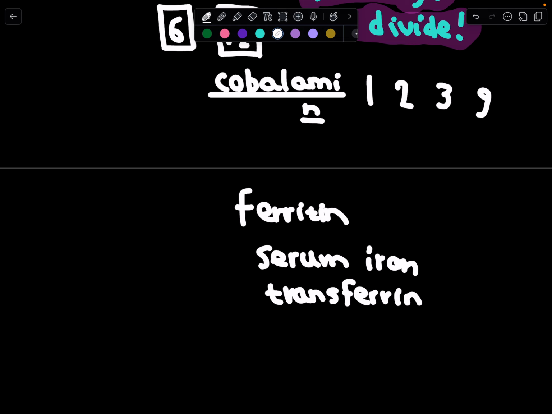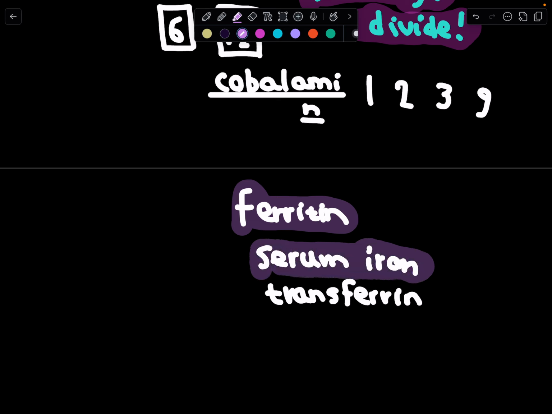Serum refers to the liquid part of blood, minus the cells and clotting factors. So serum iron is the amount of iron circulating in this liquid, measured via blood test. Transferrin is a protein that transports iron in the blood to where it's needed, like the bone marrow for red blood cell production. Transferrin saturation is the percentage of transferrin bound to iron, calculated by dividing serum iron by total iron binding capacity, which reflects transferrin levels. Low saturation, like under 20%, often confirms iron deficiency. These tests together paint a picture of your body's iron status.